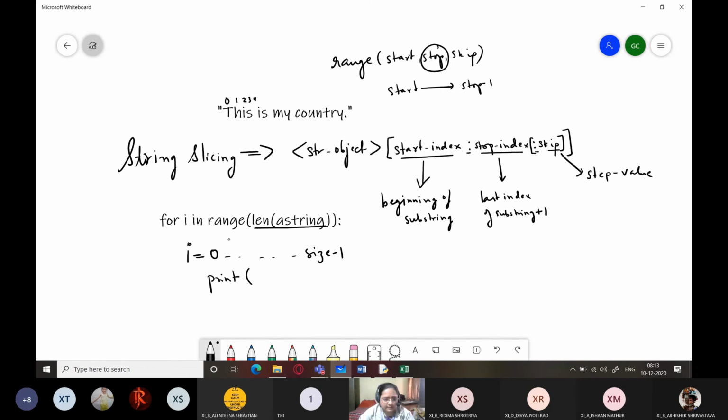So how can you access the individual characters here? Print a string within square brackets i. So this is going to pick up one character each from the string using the index of i.